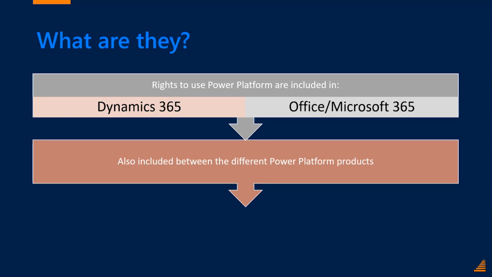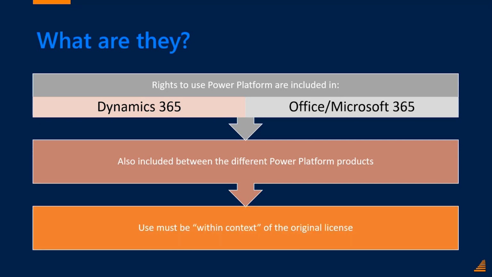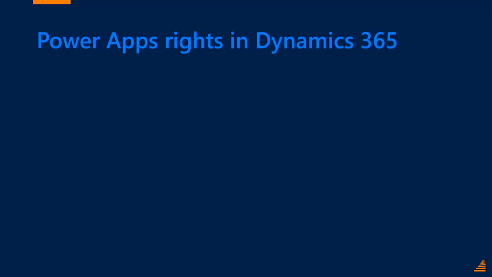So you have to be able to keep track of what licenses you have. And also, whenever you use these seeded rights, they have to be used within the context of the original license. And defining context is difficult. I have some information and answers for you, but no one, not even Microsoft, has them all. So we'll go through this quite quickly, because I'm conscious that Chris still has a fantastic section to talk us through.